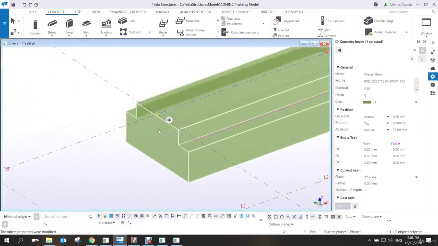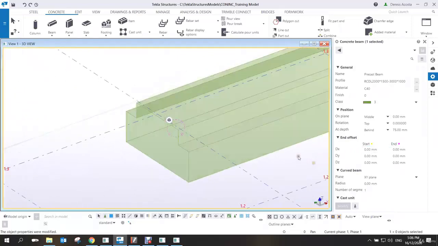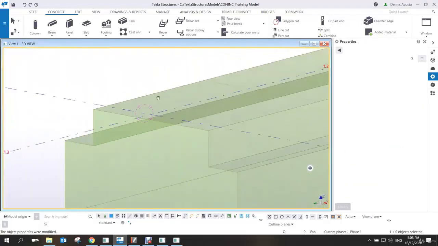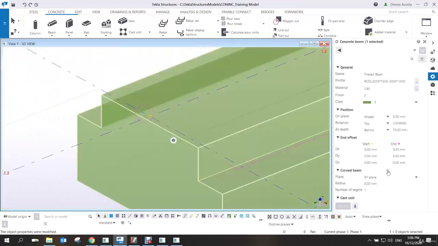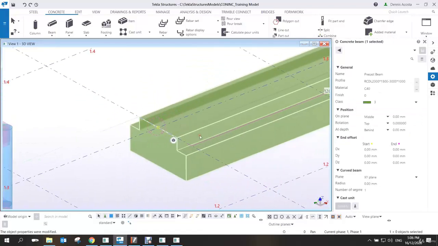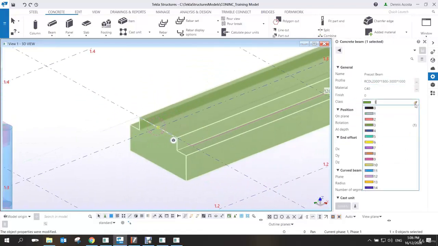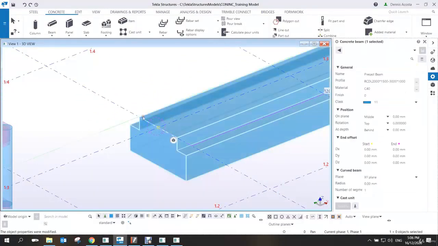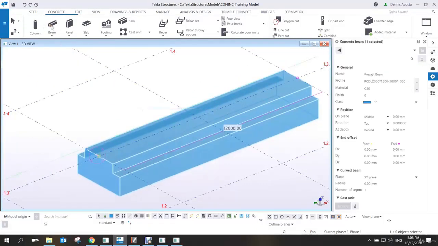Okay. And then here 0. Now this one is your beam, and then above here, this one is what, 2,000.